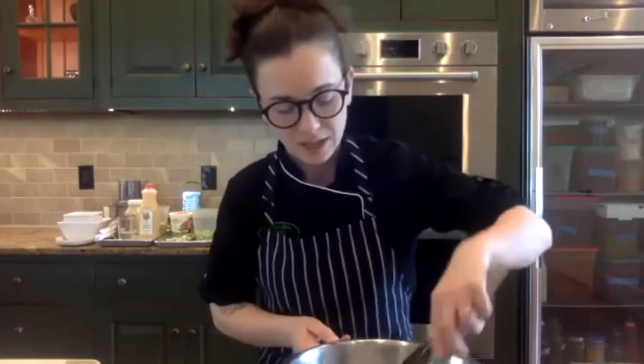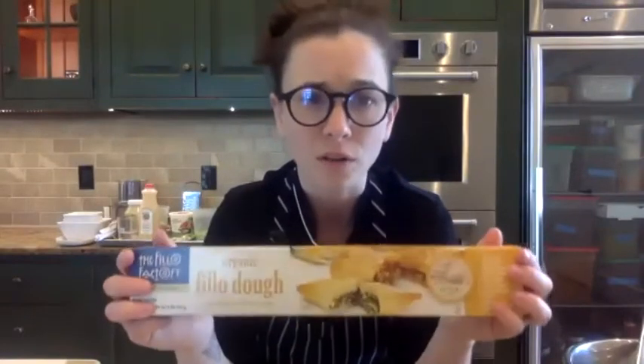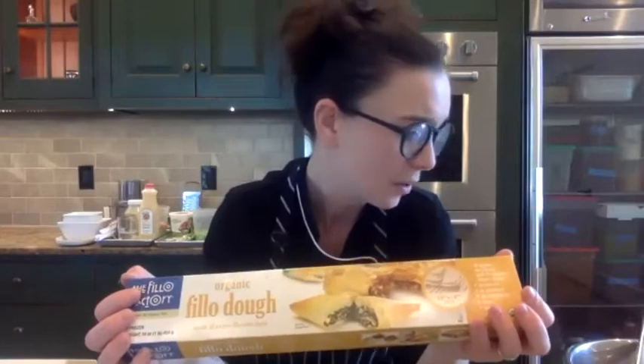I'm using tongs to mix the filling together, and it's a little cool, but you can work with it hot if you're sautéing along. A lot of people are intimidated by phyllo. You could make phyllo dough by hand, but it's not the easiest thing to do. You can find it in the freezer section at pretty much any grocery store. If you can't find phyllo, you could use the filling to make a regular pie or empanada — use a pie crust instead. It's not the same thing, but work with what you've got.